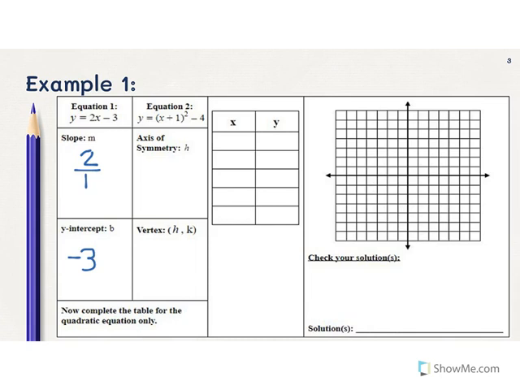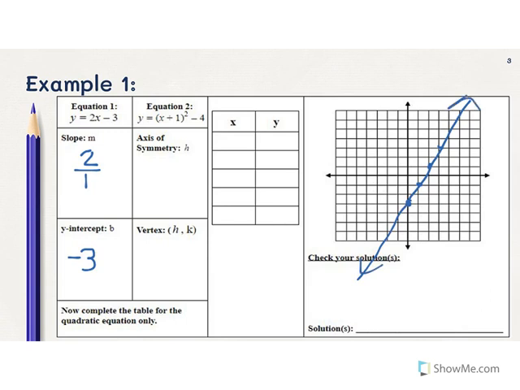So we're going to go to our y-intercept at negative 3, and then we're going to go up 2, right 1, and then up 2, right 1. I'm just going to keep doing that one more time to make sure I have more accurate values. And I think I actually missed one, so let me back that up real fast. And we have up 2 over 1, and there we go. So now I'm going to connect those dots for myself.